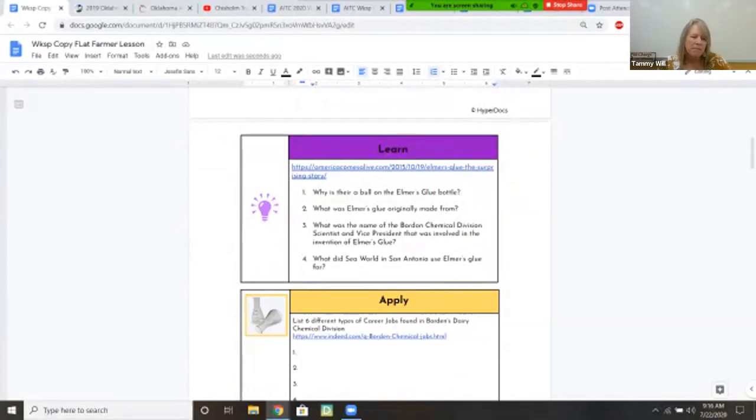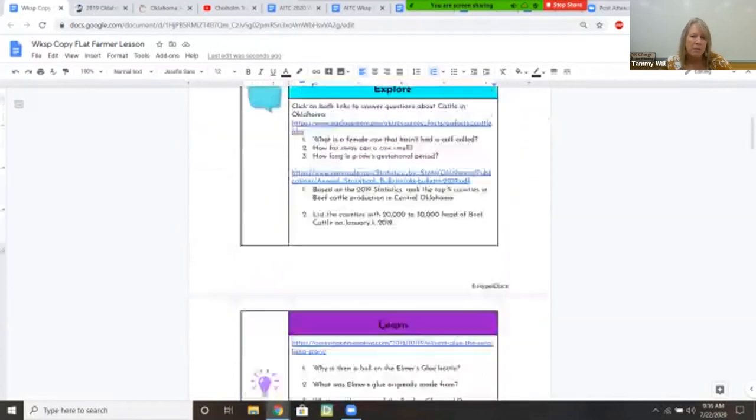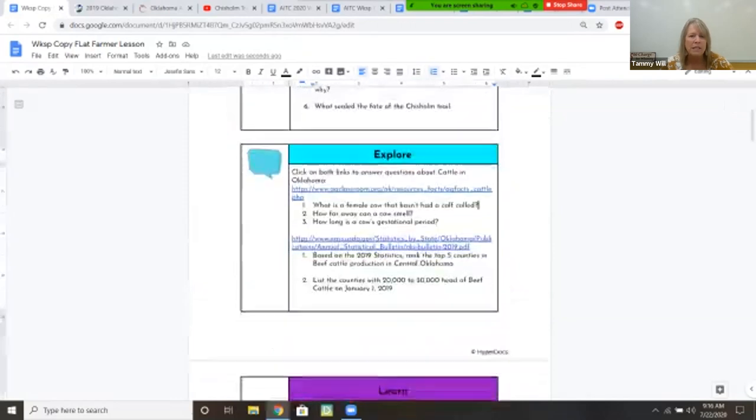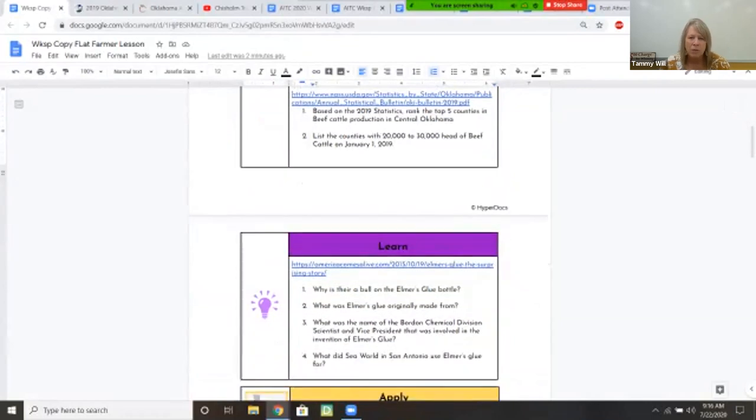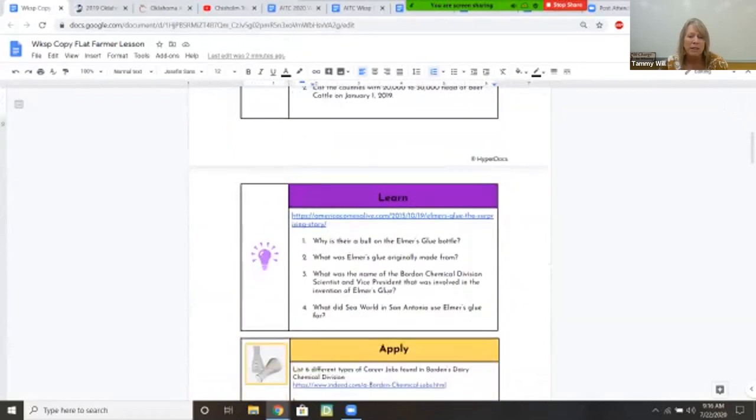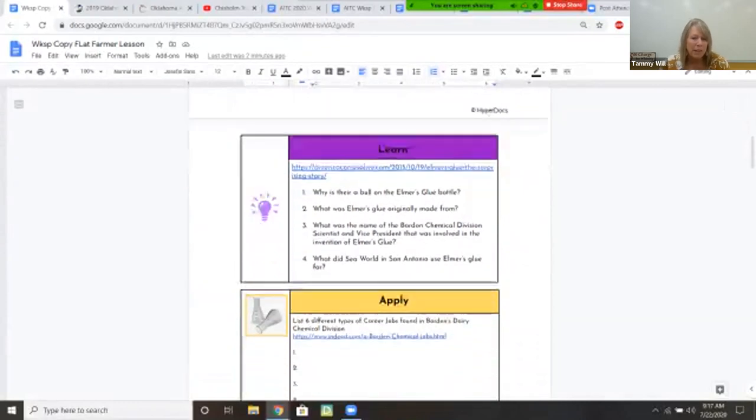Actually, I don't worry about if they work outside the document. I think most of my students will start here and just go, unless they get stuck. In our distance learning situation, they might text me or email me and I couldn't get back to them right then. But as far as the order, it's great and I think most of them will follow it, but they might get stuck on a question and go somewhere else. But the neat thing about this is each section has its own links. It's got its own questions. So if they did them out of order, there's still the component that's there that they can do.